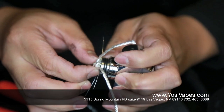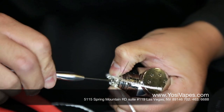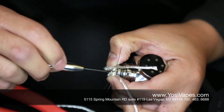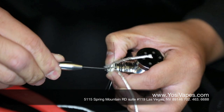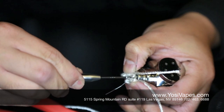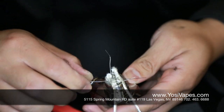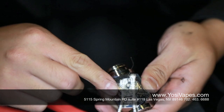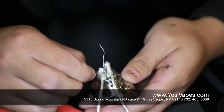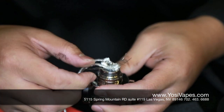Once that's set, I like to pinch and screw it down. You don't want to screw this down all the way through because you'll end up cutting the wire — once you feel a little pressure, go ahead and stop. Make sure you squeeze all of those. Now with these leads, I tend to pull up and out — that way it helps lock it in. You want to stay away from the base because if these wires are touching the base, it'll start heating up the coil. So up and out, away from the coil and the base.